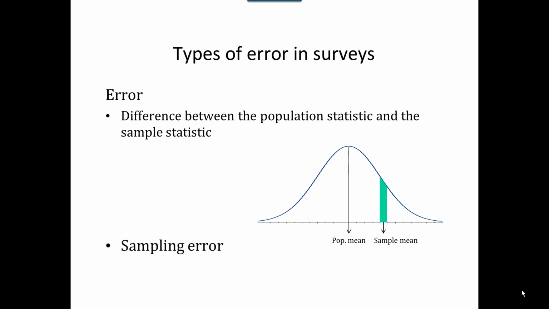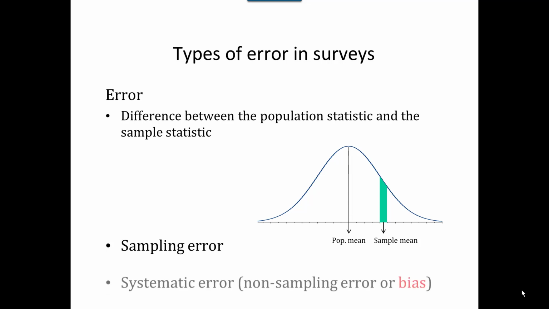The first is sampling error, which is inherent in drawing a sample. In other words, no matter how careful you are to draw a random representative sample, there will always be a discrepancy between the sample value and the population value, simply because you are excluding some part of the population from the sample. The magnitude of this error can be calculated from a statistical formula, so you know how accurate or how inaccurate your sample statistic is.